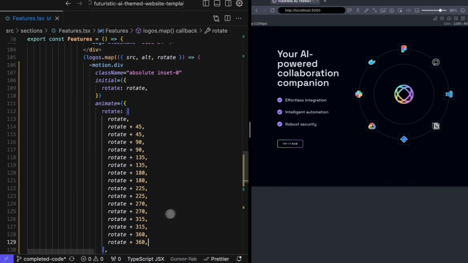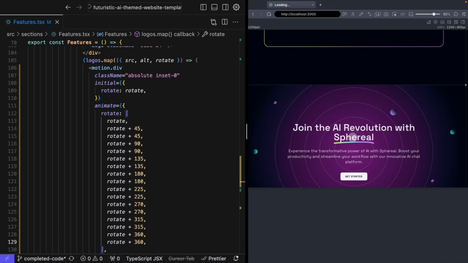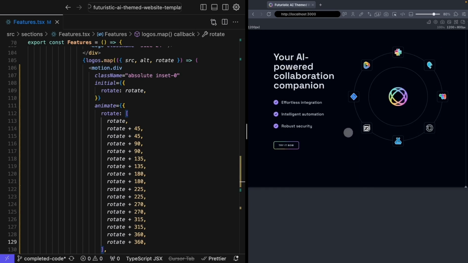And as soon as I save that, let's see what this animation looks like over here. So we'll let this load for a second, and then we'll see what our feature section looks like. So you can see that now we're pausing on the left for each logo as we go around the circle. So let me reload that one more time so we can get a better look at that. But you'll see the pause, pause, pause, pause all the way around the circle.